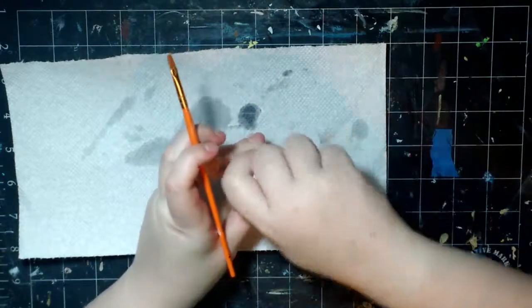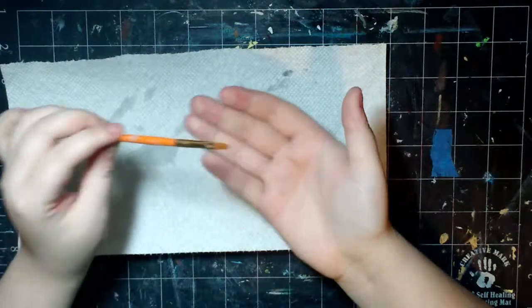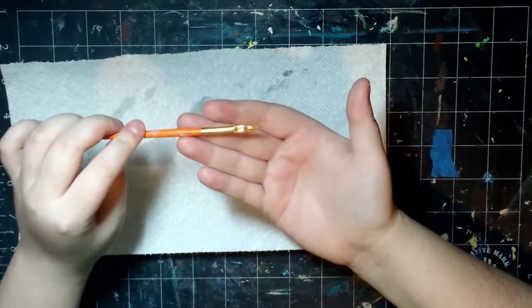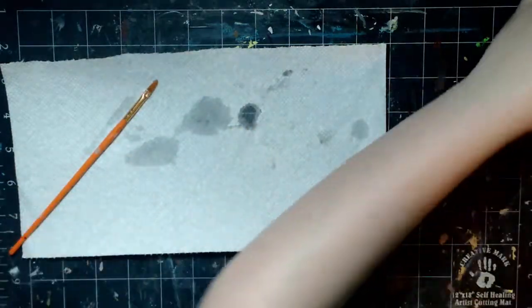So whenever you want to use it again, you're going to either rinse it off with some water, which I highly recommend, or you can just brush it off, but like I said, I recommend that you go ahead and rinse it off in some water. Alright, so while we let that dry, I'm just gonna talk to you guys.